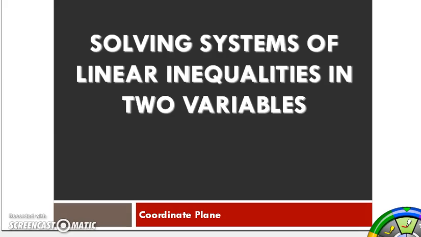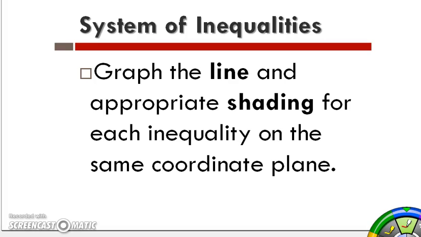All right, class. Today we're going to work on solving systems of linear inequalities. And if you understand graphing linear inequalities, this will be pretty simple for you. First, you have to graph the line and appropriate shading for each inequality on the same coordinate plane. So just like when we graph systems of linear equations, where we graph two lines on the same coordinate plane, we're going to graph both inequalities on the same coordinate plane.